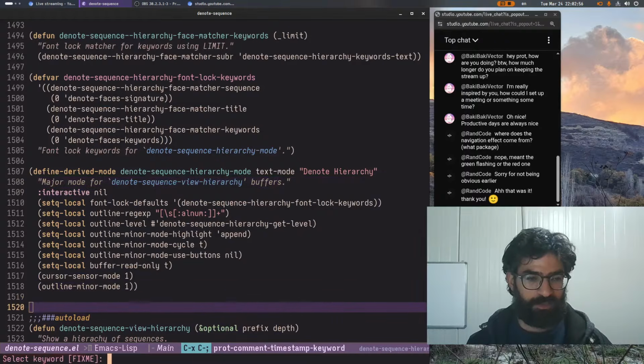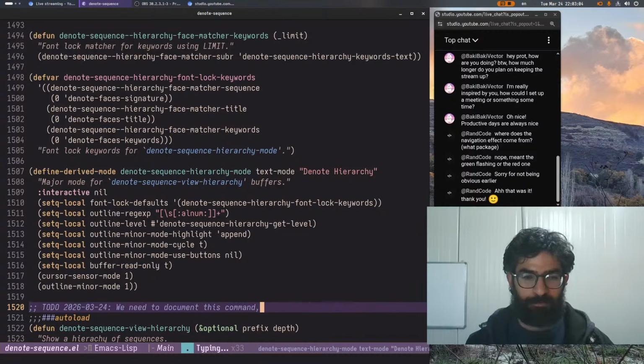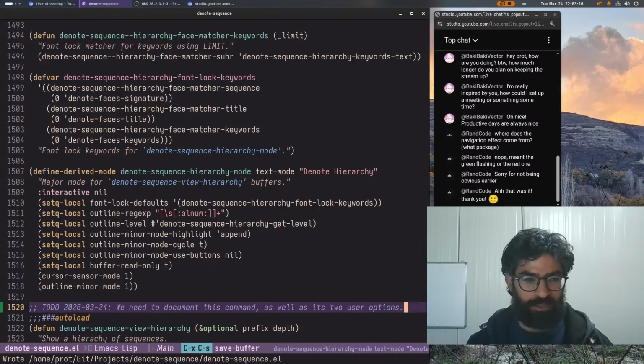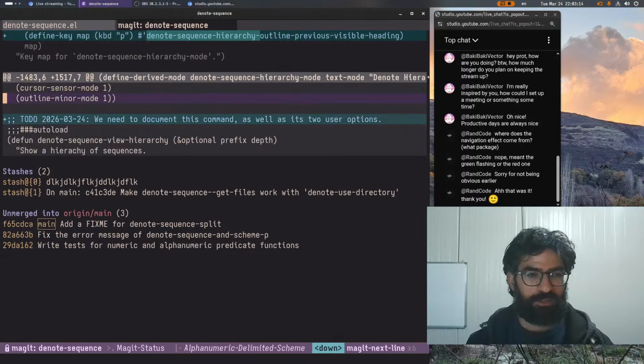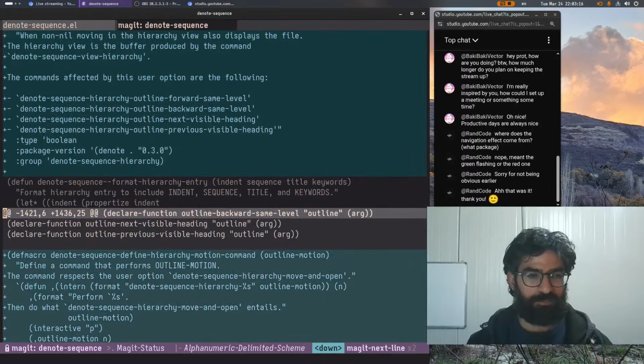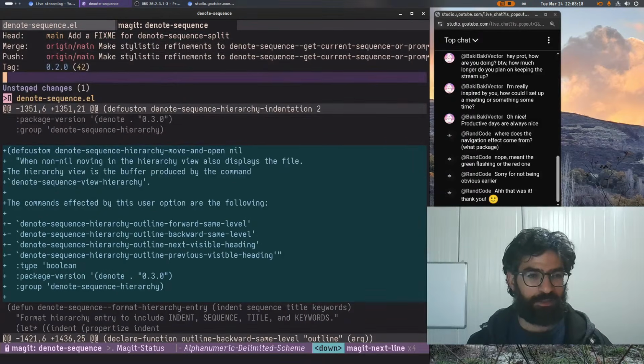So let's have it here. To do: we need to document this command as well as its two user options. Okay, so let's have that and let's commit, folks. So let's commit here.